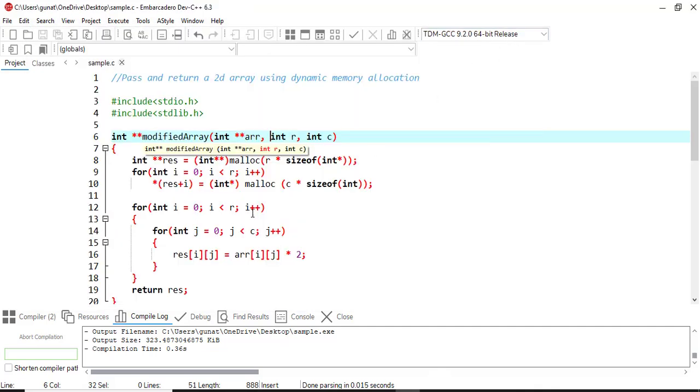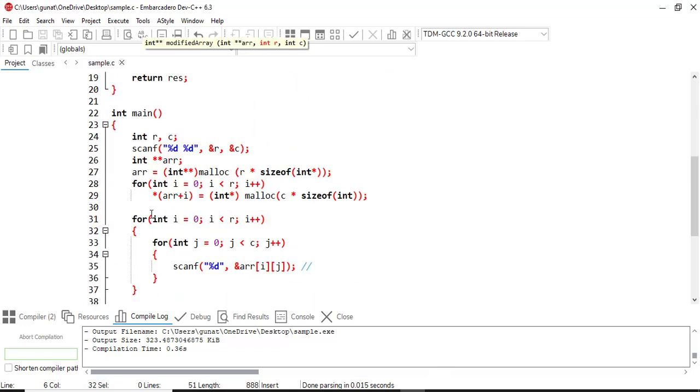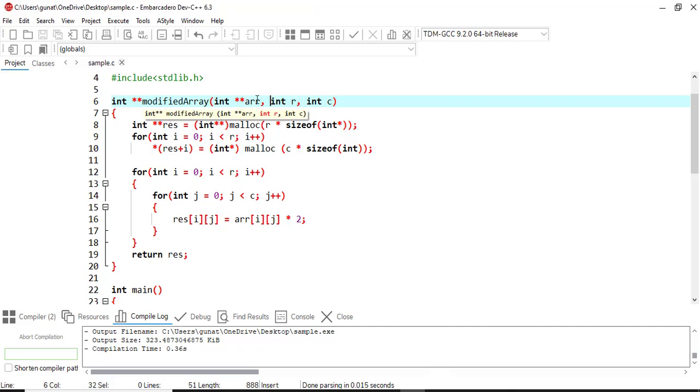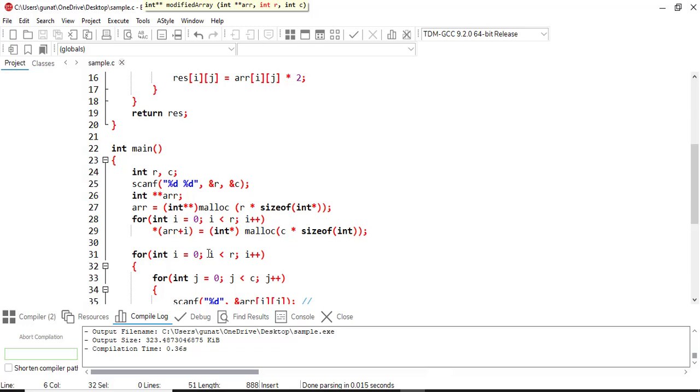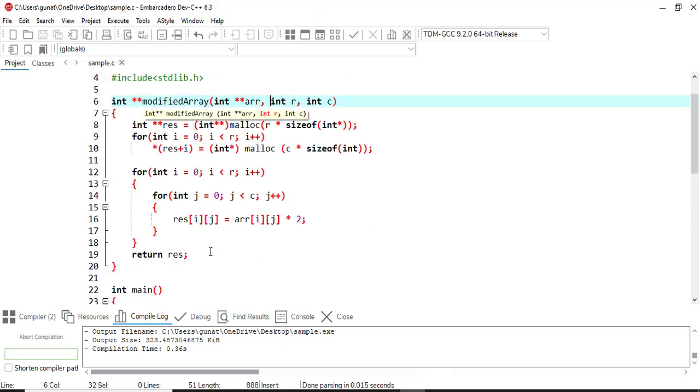So in the earlier case, the reason I was not getting the value is that I had allocated the memory statically for the 2D array. When passing this array, first I have to give the row value and column value, and only then can I pass the array after knowing the size of row and column. That is why I was not getting the output in the earlier case. But in this case, I am passing the array first because I have dynamically allocated the memory. That's all.